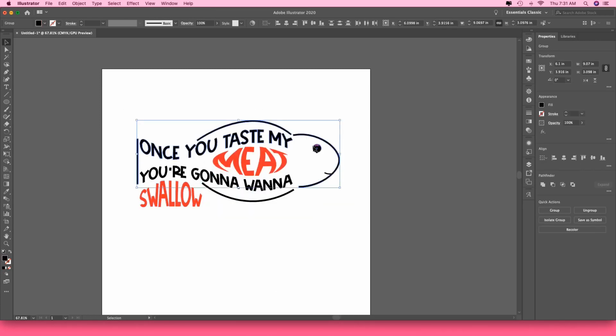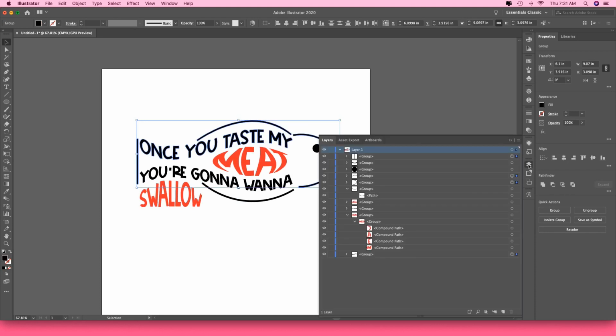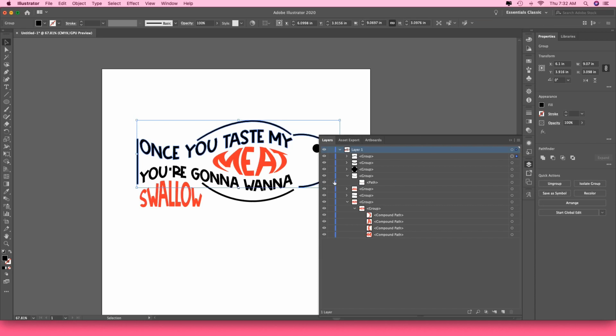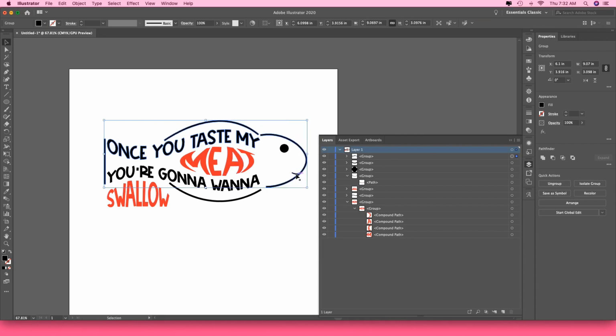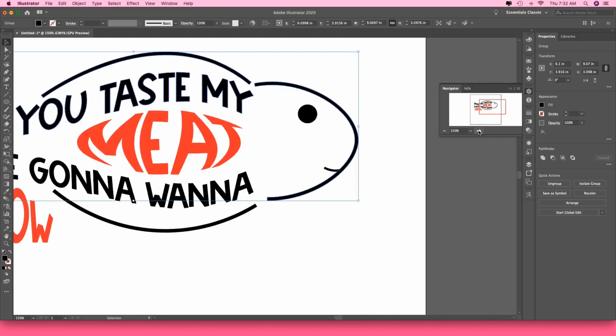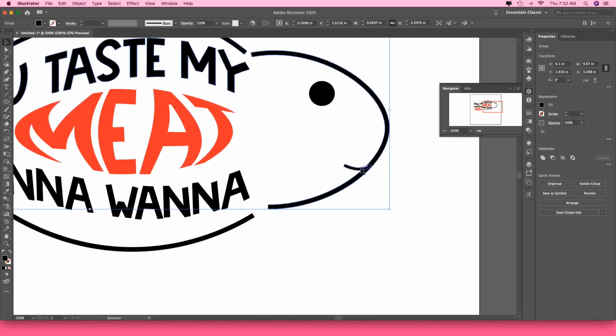Once I was satisfied with the look of my design, I went in and chose all the light colors and went to my Pathfinder. And as you can see there, those lines are touching.